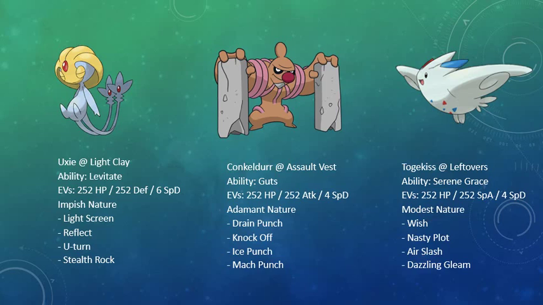And then finally, there is Togekiss, because Togekiss adds an extra resistance to fighting and an immunity to ground, which is always great. But also, I made this a bulky special attacker, because I needed something behind screens and with all that setup, maybe we can use something that can set up. So I gave it Wish, Nasty Plot, Air Slash, and Dazzling Gleam.